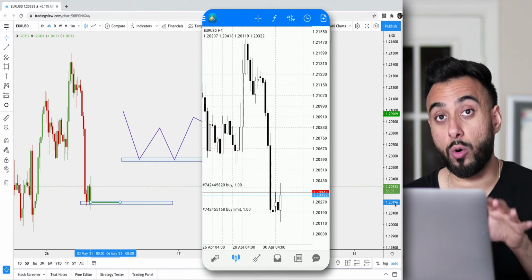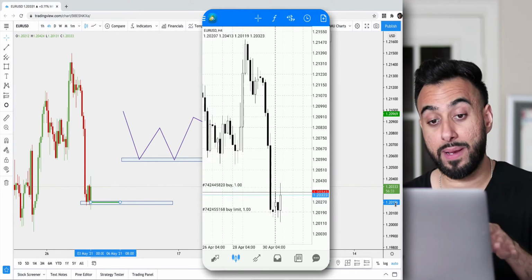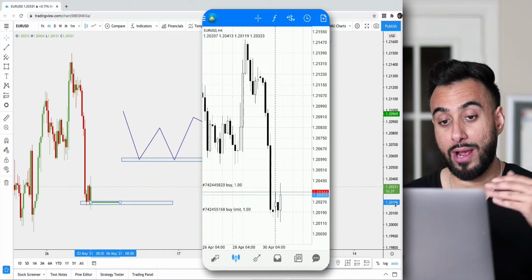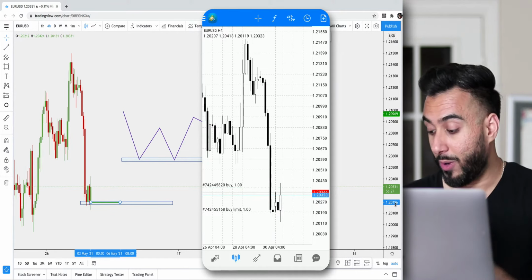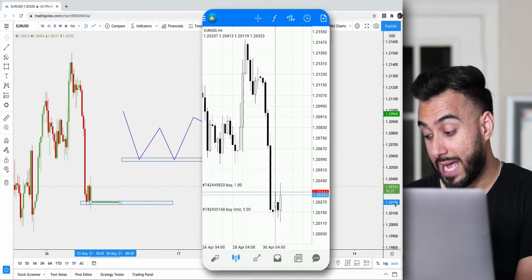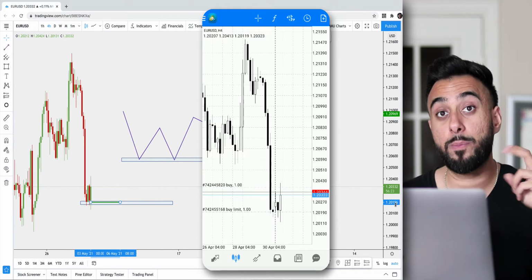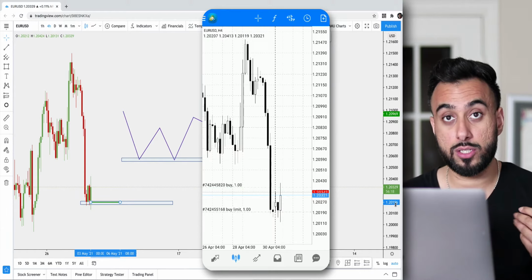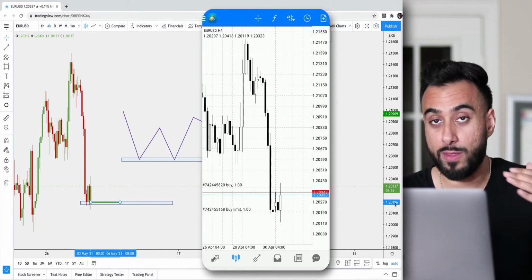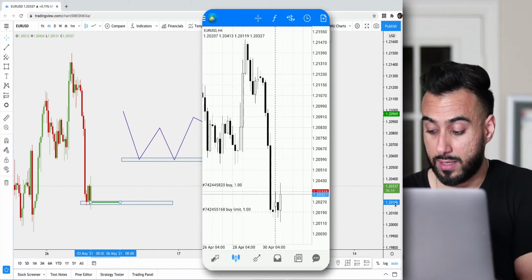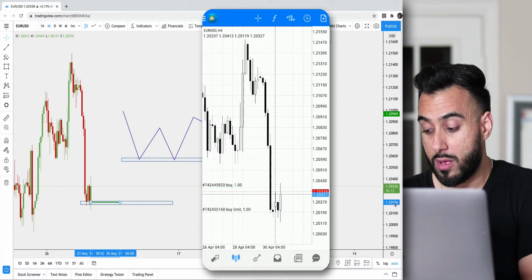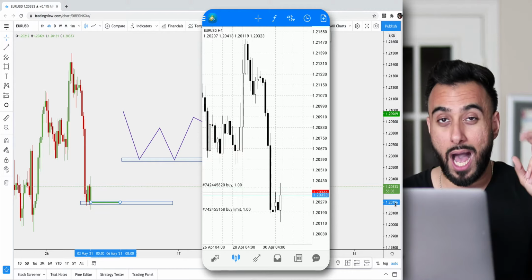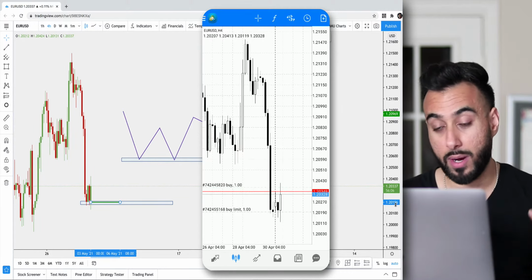So that is how and why you would use a potential buy limit, because in this case, you don't want to enter when the price is already high. You would want to wait until the price comes back down and get yourself a better position, a better price, instead of just entering off an instant execution when the price is already way up there. Because in this case, you can see, for example, the price has gone down. So that first order wasn't really an optimal place to even enter the market in the first place.